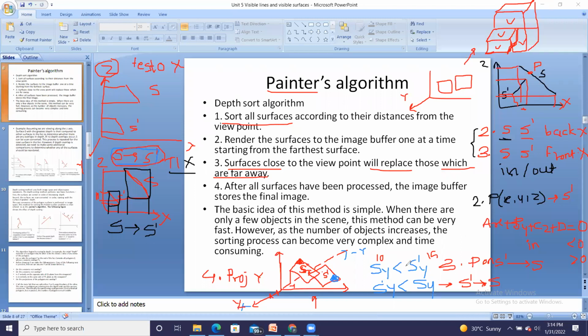पण आता जर उलट असेल, एस डॅश ची व्हॅल्यू 10 असेल आणि एस वाय मात्र 15 असेल, तर काय होईल, इथे तुमचा एस डॅश वाय आहे म्हणजे तो पाठीमागे आहे आणि एस वाय इथे आहे जिथे 15 व्हॅल्यू आहे. सॉरी, एस डॅश वाय ची व्हॅल्यू 10 आहे, तो पाठीमागे, आणि एस वाय ची व्हॅल्यू 15 आहे, तो पुढे. मग पुढचा ऑब्जेक्ट आपण आधी ड्रॉ करायचा आहे का, नाही. आपल्या पेंटर्स अल्गोरिदम प्रमाणे मागचा ऑब्जेक्ट आधी ड्रॉ करायचा आहे.